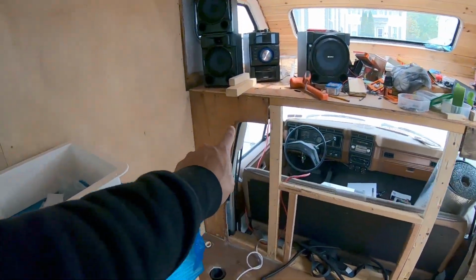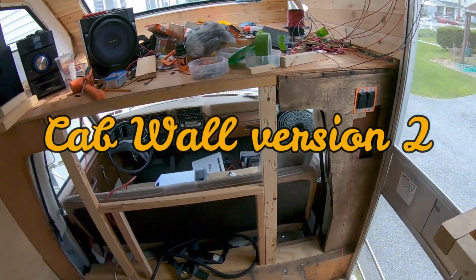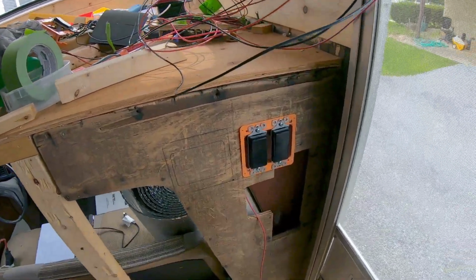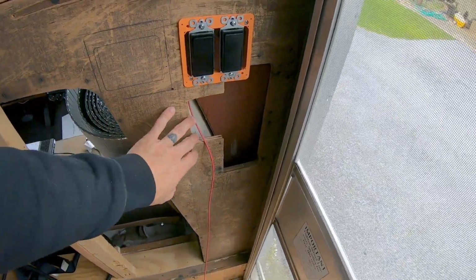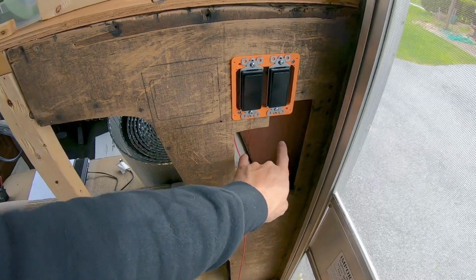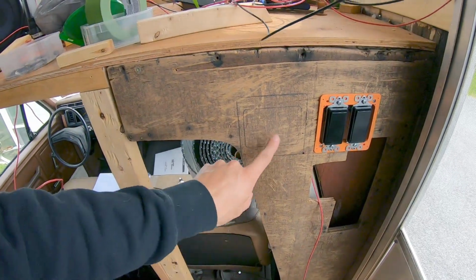Today, I'm going to be focused on cutting this rear section out and also rerouting or reorganizing my switches. So originally I had them set up like this. I ended up breaking this while removing it. So the switch does not sit in here anymore. So I'm going to have to cut a new hole.